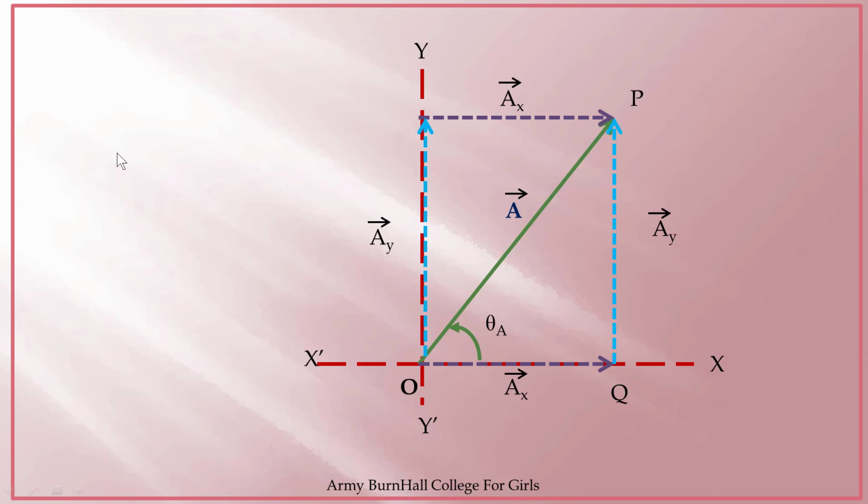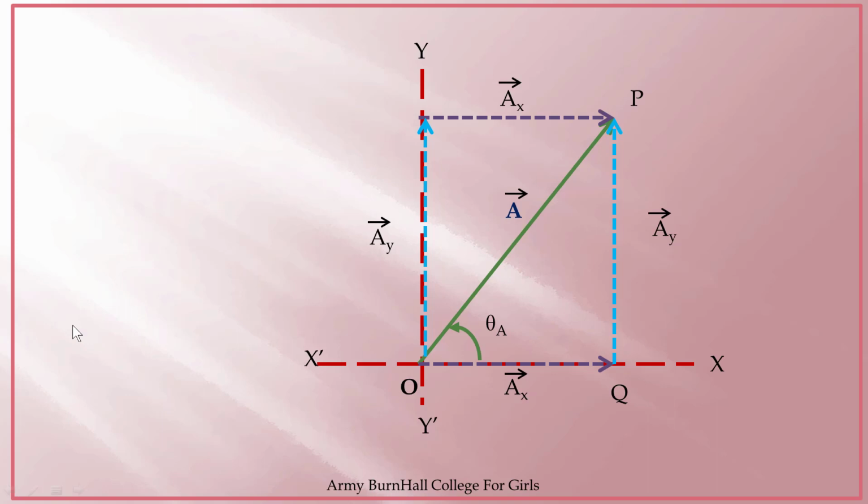So right now we have two rectangular components of vector A, because we are considering a plane vector which lies in a plane, two-dimensional. If we have a space vector, a three-dimensional vector, then it may have three rectangular components, along the z-axis as well. But right now we are considering a plane vector, so we have a horizontal component and a vertical component. This is the process of splitting a vector into its rectangular components, which is known as resolution of a vector.